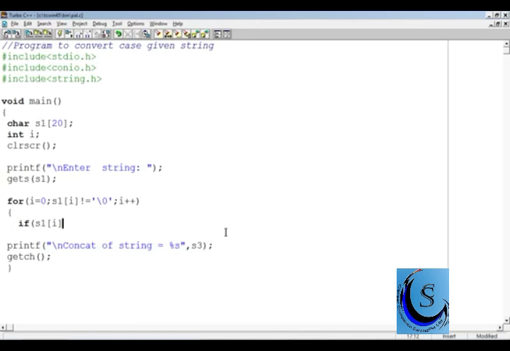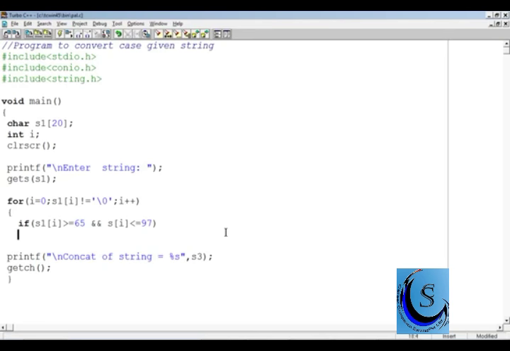if the value from the string is upper. How to check by using ASCII value? It has a range 65 to 90 for upper characters, and less than or equal to, sorry, not 97, 90. If the string has a capital character, then convert it to a small character.